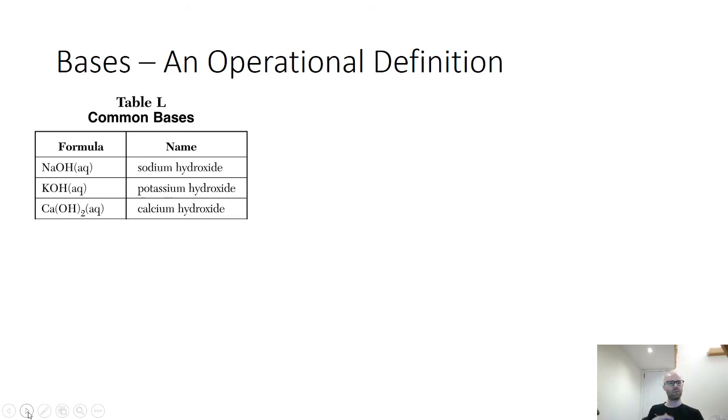So the other side of the coin, whenever you talk about acids, you have to talk about bases. Let's try and go through the same process. Again, here are the common ones that you're expected to know for the Regents. So let's take a look at what's the same and see if we can find a pattern. I see hydroxide. But you know what else? I see sodium, potassium, calcium. These are metals, and hydroxide's a polyatomic ion. These are ionic compounds.